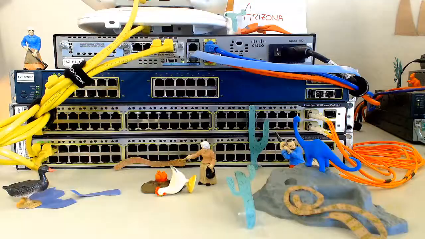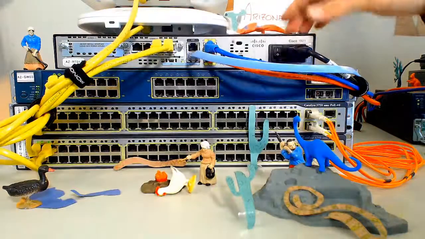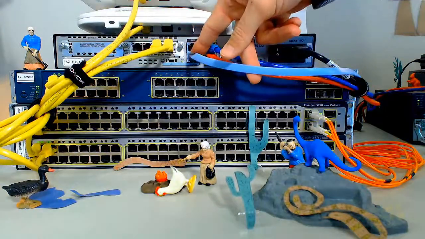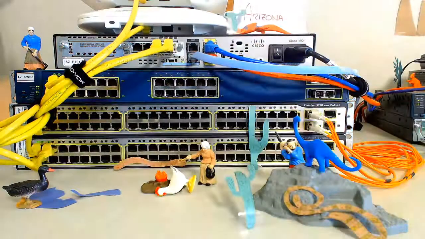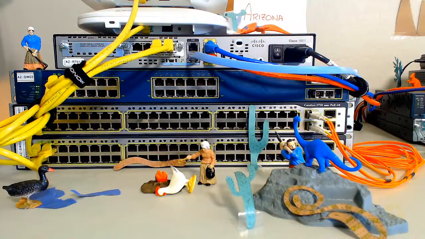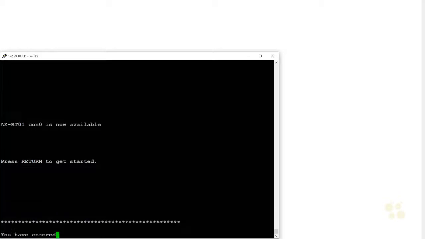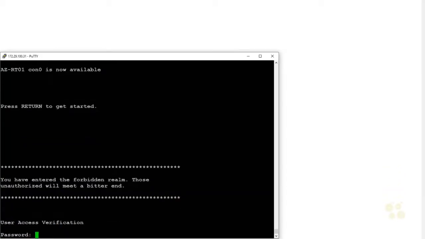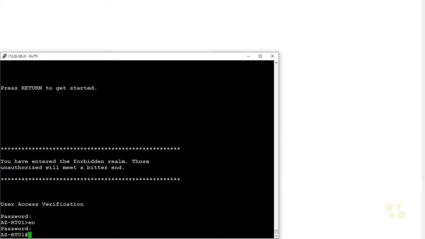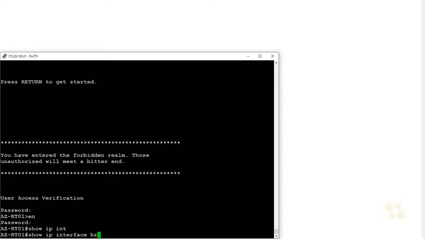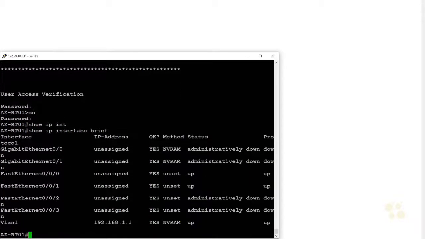So in this case, we are going to start from this. I just picked this router right here as our start off point. You can see that I plugged in the network cable to it. So now what? Well, I've got my blank sheet of paper. I'm going to open up my console prompt and access this device. So I'll log in. I've got my password because I had a good manager. And the first command I will always type, forget CDP and LLDP, is show ip interface brief, because I want to get a lay of the land.